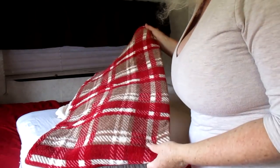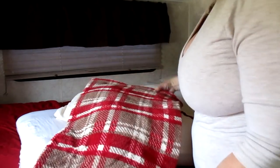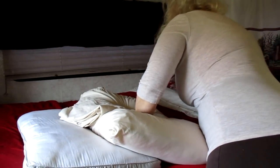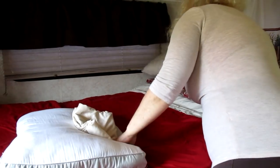Okay. Side tip, this is an extra little blankie that sometimes I sleep with under the sheets if I need a little extra warmth. And so just to make it easy to get to, I just put it at the far side of my pillows, because I don't sleep on that side. I sleep on this side. But that way it's easy to reach. It's normally stored under the bed, where I have really great storage under there. But it's kind of a pain to get at.